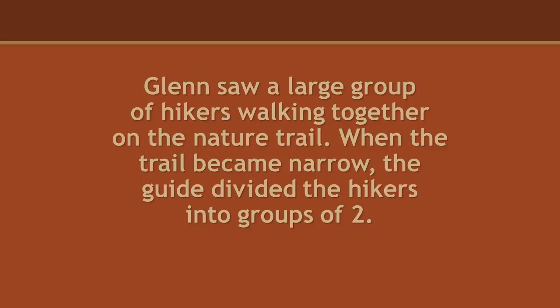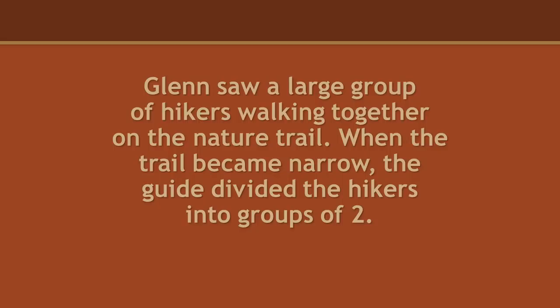Okay, let's take a look at a different type of word problem, and one where we're going to have to use a different type of expression. So this one says, Glenn saw a large group of hikers walking together on the nature trail. When the trail became narrow, the guide divided the hikers into 2 groups. Okay, when you first read that, you probably feel like there's some missing information, that you can't write an expression based on the information that you've been given in this word problem.